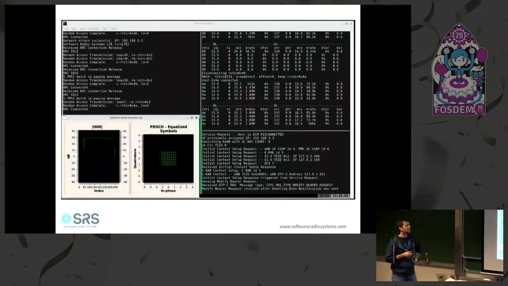And that's just a screenshot of how this looks like. So it's 3 consoles. Here you have the core network, srsEPC, then the eNodeB, and then here you have a UE that attached to it, it's a great channel. Look at this constellation, and yeah, you see like it just behaves as if you're running over the air. Very good. And it's all running on one machine, and you can debug it, you can GDB it, you can single step through it. It's all good. At least on the RAN side. Okay.